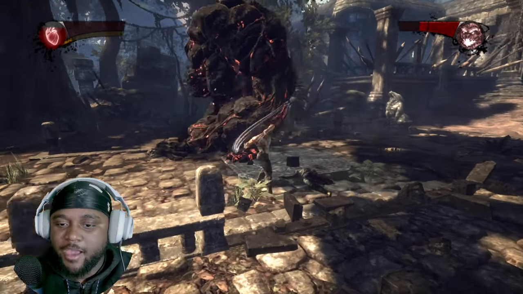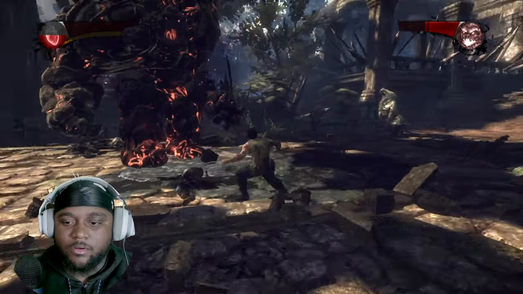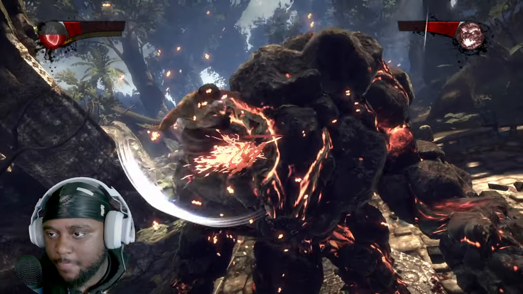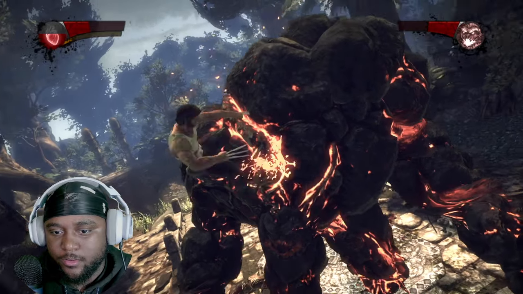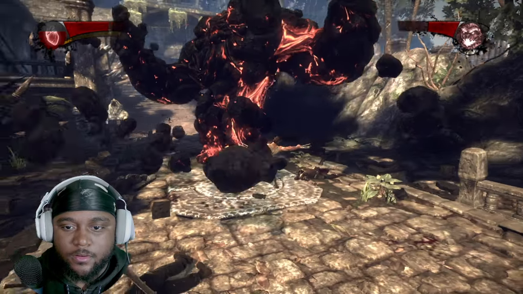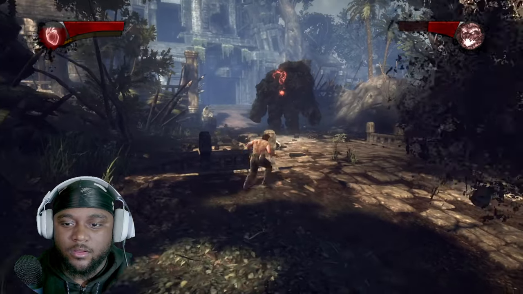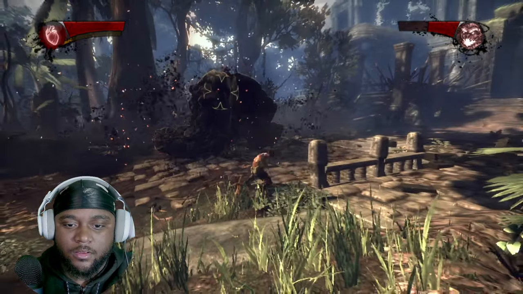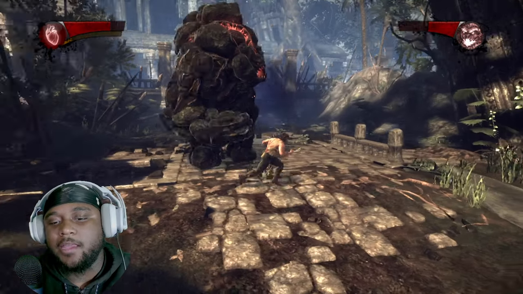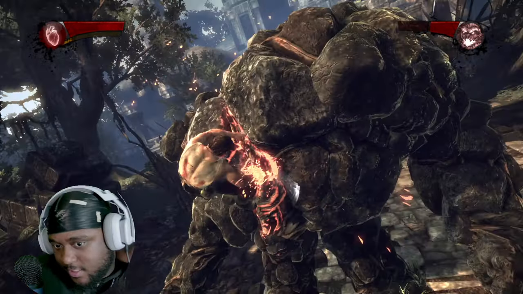Okay, when he's doing that, back up. Bro, there's no excuse. Jump. No. Did he just heal? Bro, why would they indicate me to lunge if he's just gonna grab me?